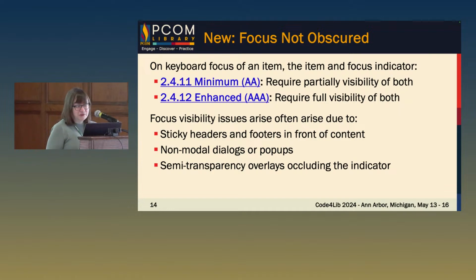And this often arises, particularly, with sticky headers and footers, which are hugely annoying, or non-modal dialogues, all sorts of reasons. And there is actually some offered guidance on these. So all of the links I have here take you to a developer-friendly version of understanding them.